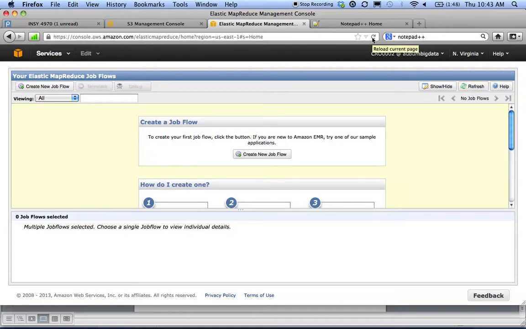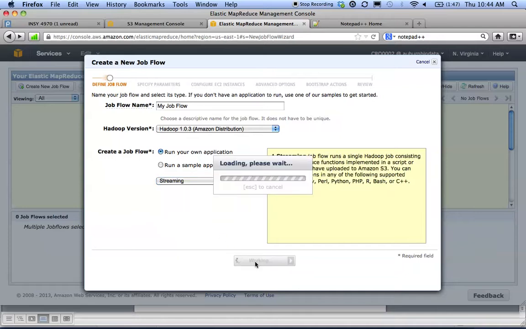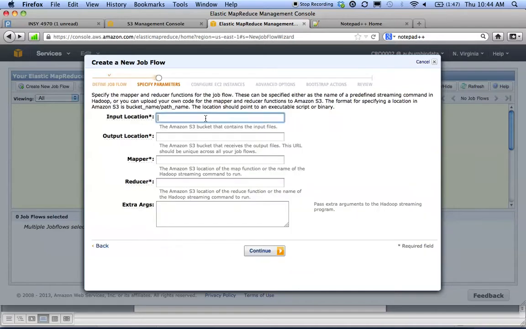What is the previous page? The previous was create job flow. Yes. And there was a close, and then there was the drop down, and I hit the drop down that said view. Okay. Maybe I will go back. Okay, so continue. Streaming. Is there anybody who sees your job? No? It here just says fail.